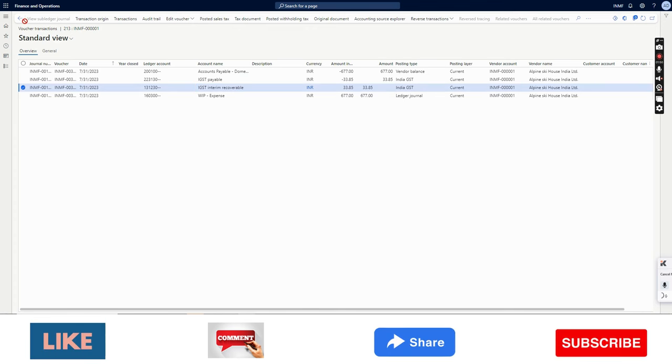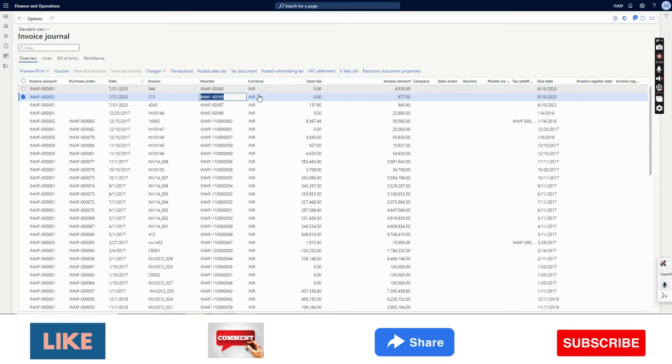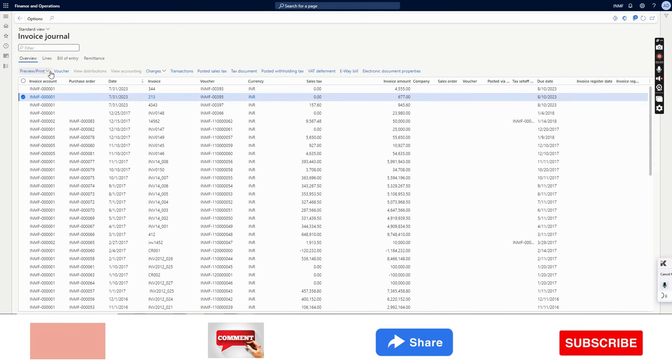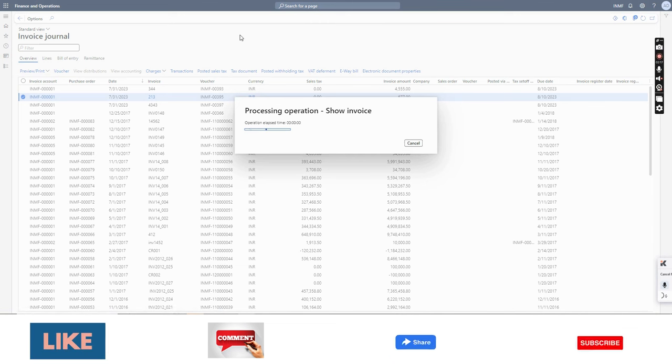So the legal requirement is that the organization is responsible to print that self-invoice on behalf of the vendor. For that, it is readily available in the India localization. The main part is that it has to be an India legal entity and GST must be enabled before that. So I have posted it, I will just print it. I have nothing to do with this. The system already has this format readily available.